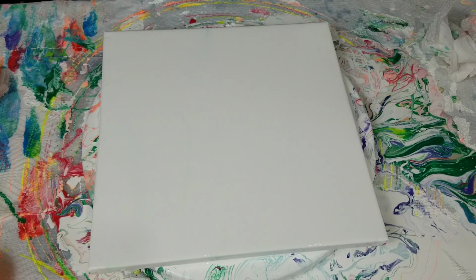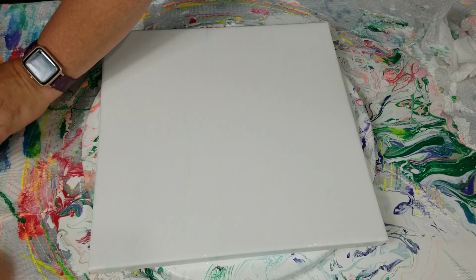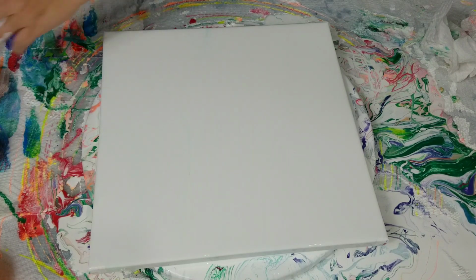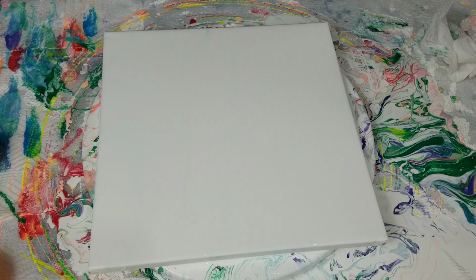So, you see in my mess on my table, I did one and I was not happy with it whatsoever. So, we're going to start over here and do a little something different. It just didn't work out. I wasn't happy with it.